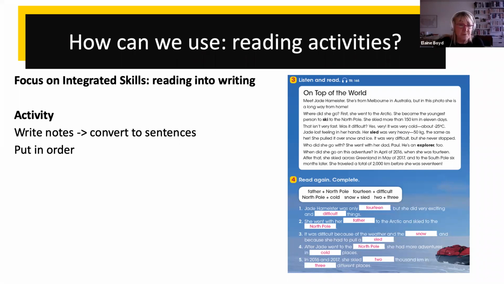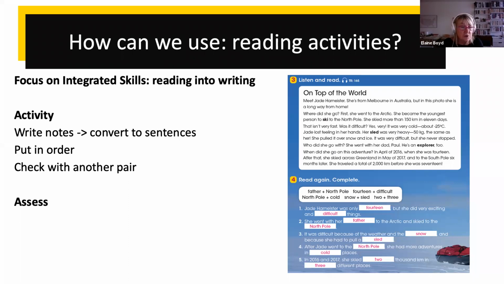Then you might ask them to put those sentences in order, and then to check that with another pair. They should be able to do that by this age. So you're teaching them this writing skill of converting notes into sentences. And what's important here is the ordering, and the checking with another pair is that collaborative idea that, oh, maybe somebody's put it in a different order. Or maybe somebody's put more information in than I put in.